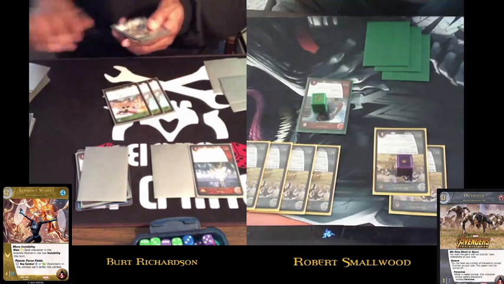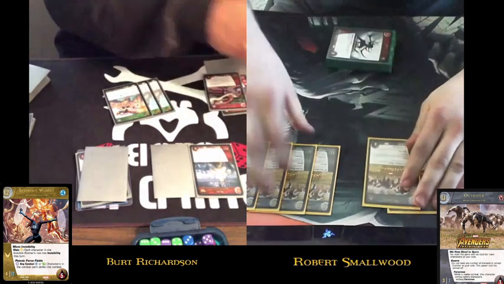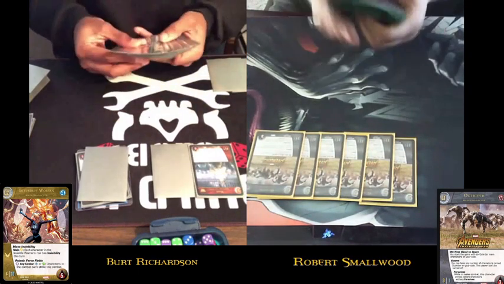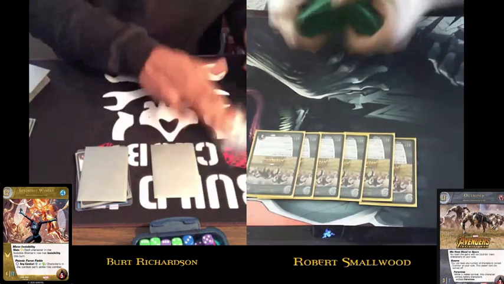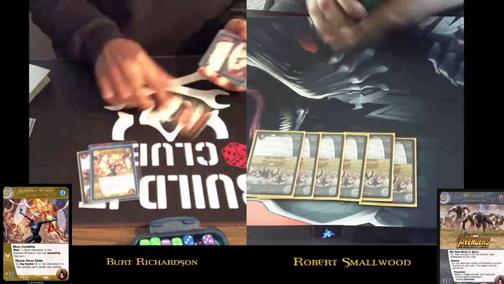Concession! Wow! So this is the first time in the event, well, the first game I've watched, I haven't watched the other half of the bracket yet, where Outriders has dropped a game. That's pretty big. That Ganymede really bailed Burt out of a bad situation.